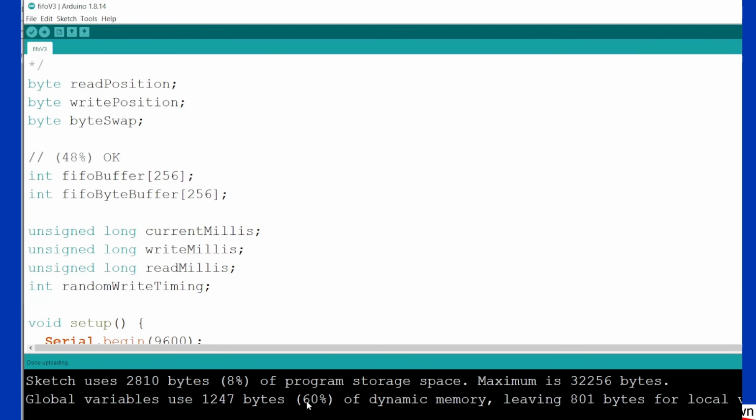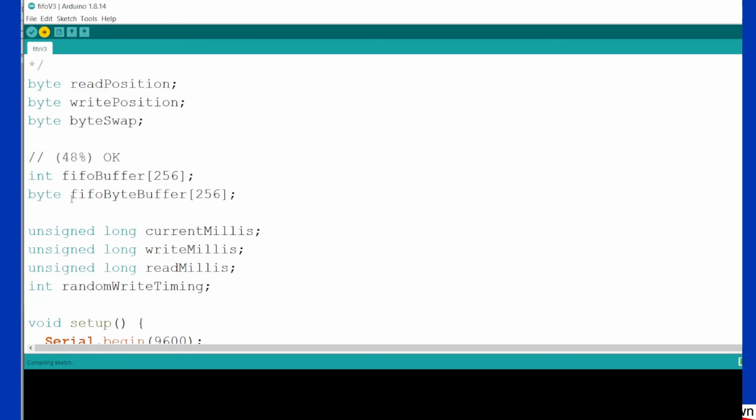Now the reason this is important is in this sketch there are very few variables, but if all of a sudden you were doing lots of other stuff, I could get away at the moment with using two integers. Believe me, I wouldn't. If both of these were integers, I'd make this a two-dimensional array. But because I'm using this as a byte, I've got the two different buffers, and I can get the memory down by doing it as a byte and an integer from 60% to 48%.